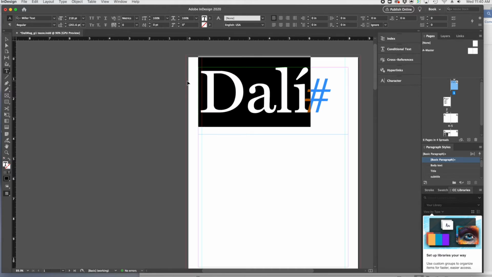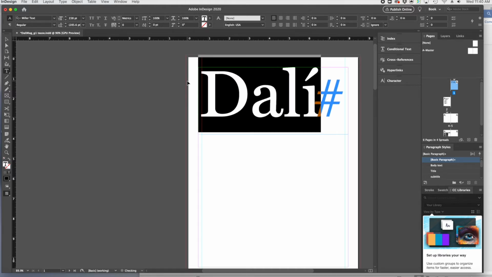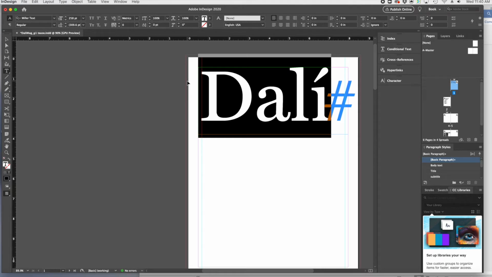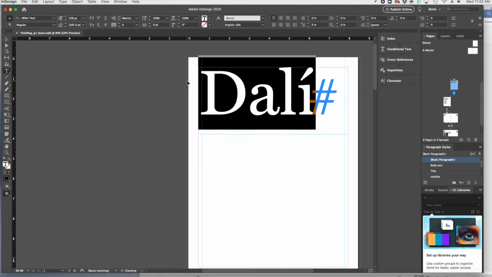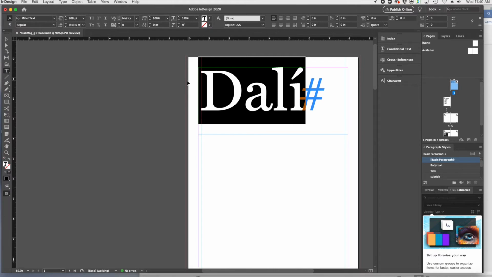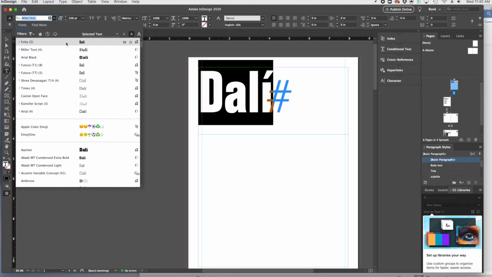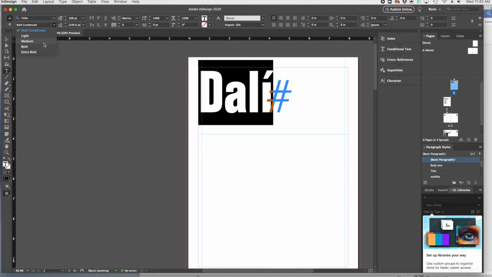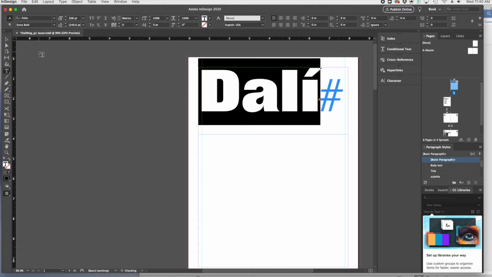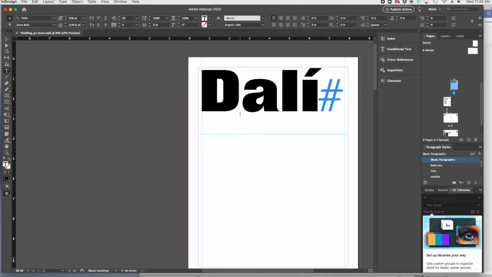Obviously that's too big for some people. Again, this is all aesthetics. This is your magazine. You create it the way you want to. I have this in Miller text. I want to change this. I actually like the look of Folio, and I made Folio extra bold. I thought that looks really neat.